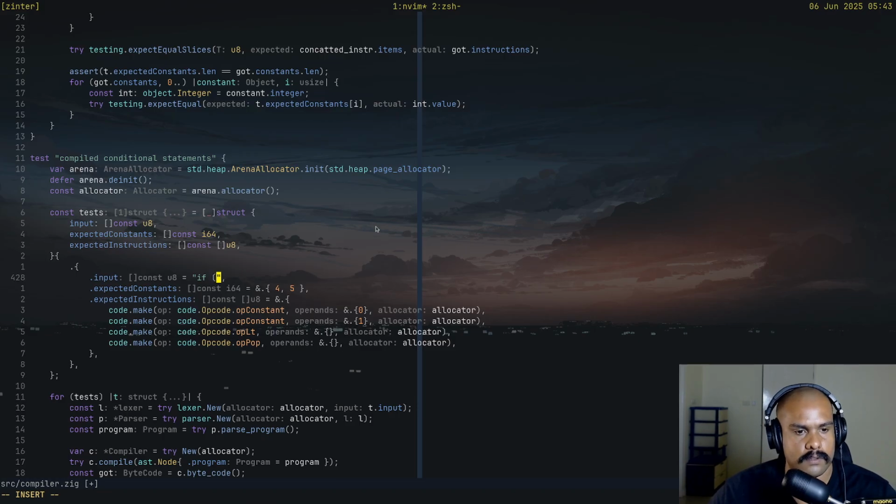If 3 greater than 4... greater than 3, true. I mean, I could even add return, doesn't matter. Just return 5 for now.